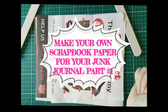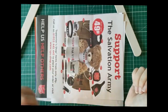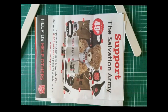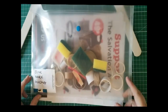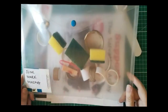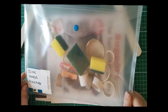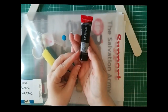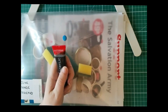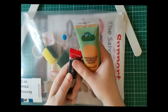Hello everyone, it's Helen at Journaling Planet and today we are going to look at doing some mark making on junk mail. This is an alternative to buying scrapbook paper or collage paper. I keep a little folder and fill it with things I think I could dip in paint and make some interesting patterns with. If you use acrylic paint like this, it's thick enough that it often covers most of what's going on underneath.